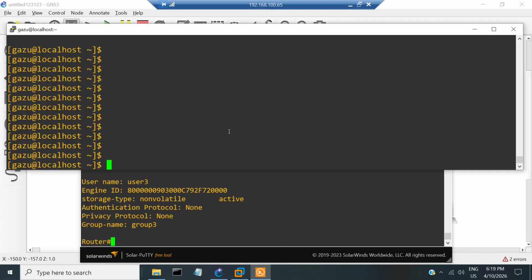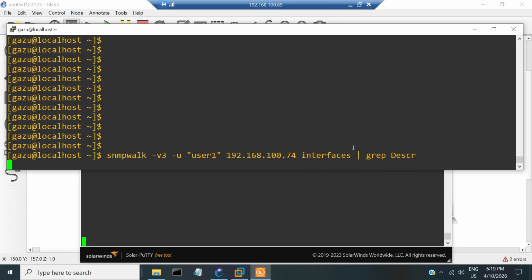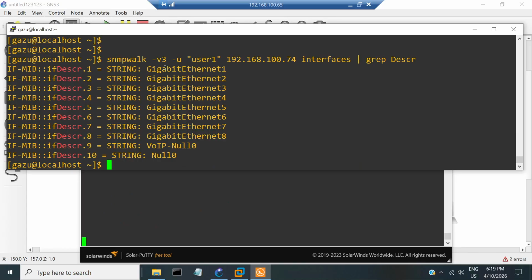So let's test the configuration now. Let's issue, for instance, SNMP walk with user 1. Remember that user 1 has complete access to the device for the interfaces MIB. So we'll see that it has access to all the interfaces. Let's change the user, and now let's use user 2 with context 2. This is the only thing that is changing. We are examining exactly the same MIB for the same IP address.